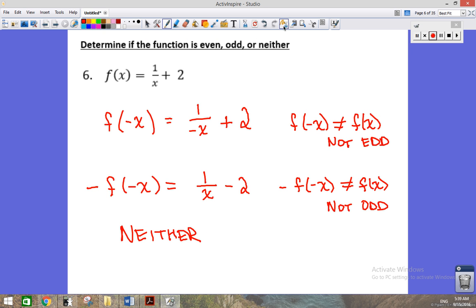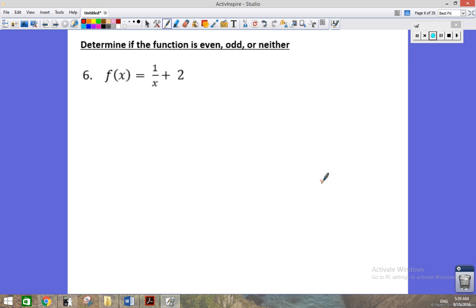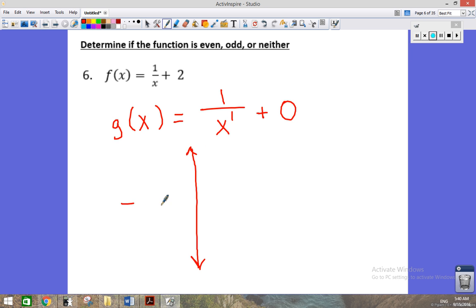Oh, wait a minute. We saw a little bit of our shortcuts and stuff looking at the exponent and determining whether it's even or odd function. If I had just 1 over x, then this x is raised to the first power, and I would say, hey, that's an odd function by my shortcut. But I haven't added anything to it. When that's 0, we are still going to have symmetry with respect to the origin. Remember, this 1 over x is one of our library of basic functions. When you see 1 over x, you should be able to easily visualize a graph that looks something like this.